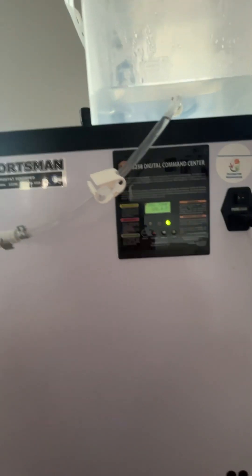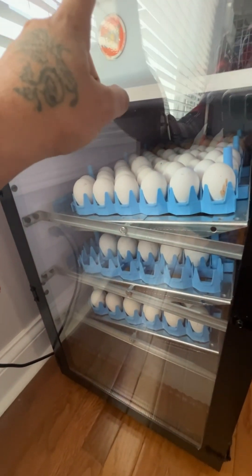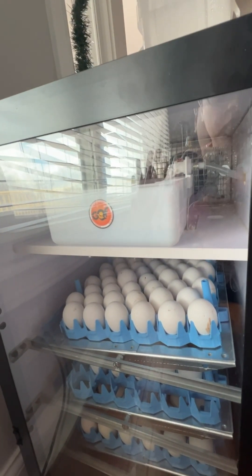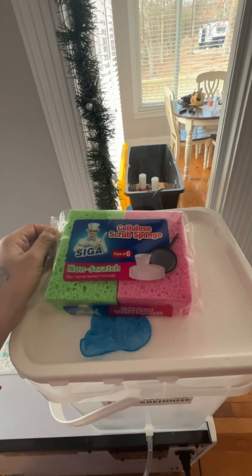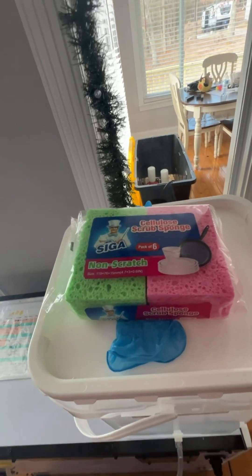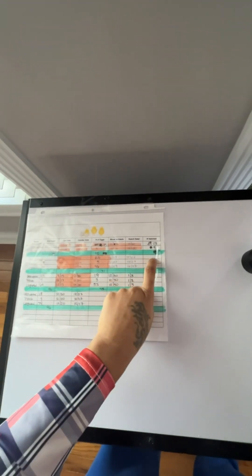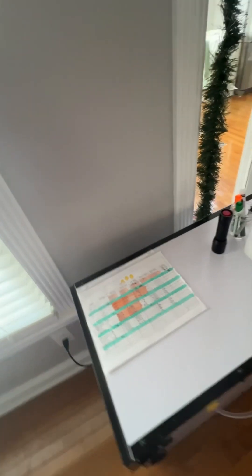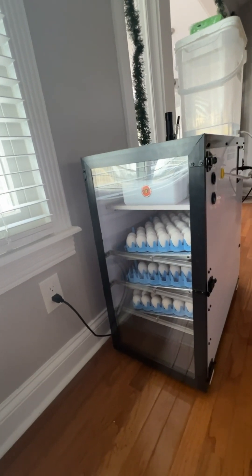When you buy this incubator, it comes with two wicks that you put in here. Once you put your little babies down there, you want to raise the humidity. In my opinion, those wicks are not great — they don't last long, they get really yucky, and they're hard to wash. What I do is I just bought some sponges from Walmart, and I only put two of them in there. Depending on how many chicks I have in the hatching box, I may have to put three, sometimes even four. My last hatch, I only hatched 17, so because there weren't a lot of babies in there, the humidity never went past 48. I had to put an extra sponge in there, and that brought it up to maybe 55 or 58. They all hatched.